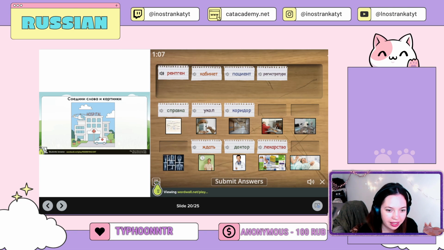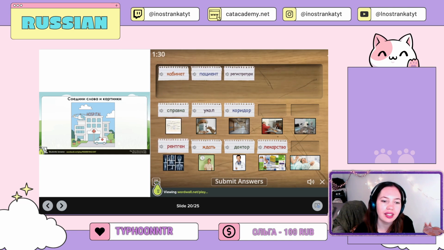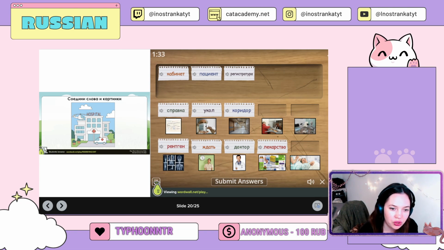Рентген. So you see there's a letter T in the middle of the word, but actually we don't have to pronounce it. Rentgen. So whether we pronounce it or not, it's almost the same. This is a word where a lot of Russians don't know whether they should write T or not. They get confused because when we pronounce it, we can't really hear well if there's a T or not. Rentgen. But it is actually there.